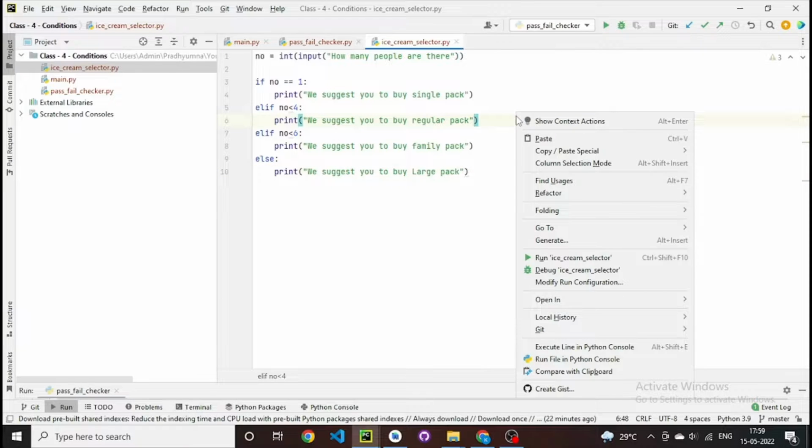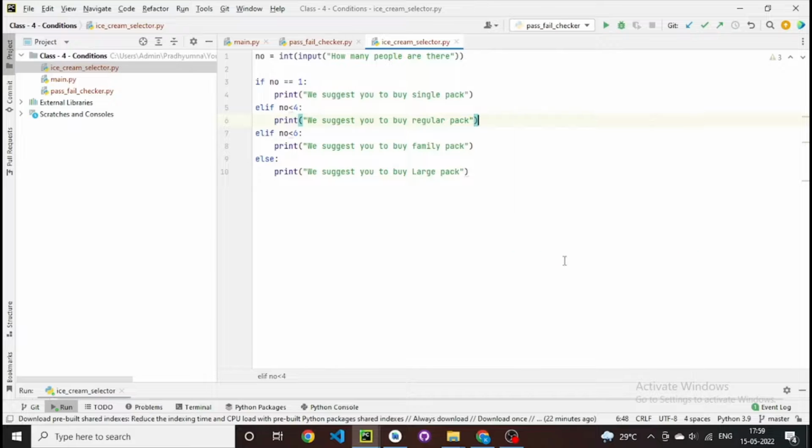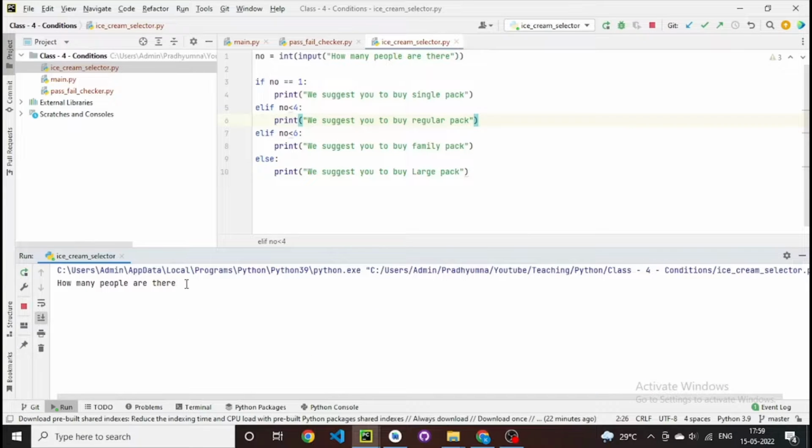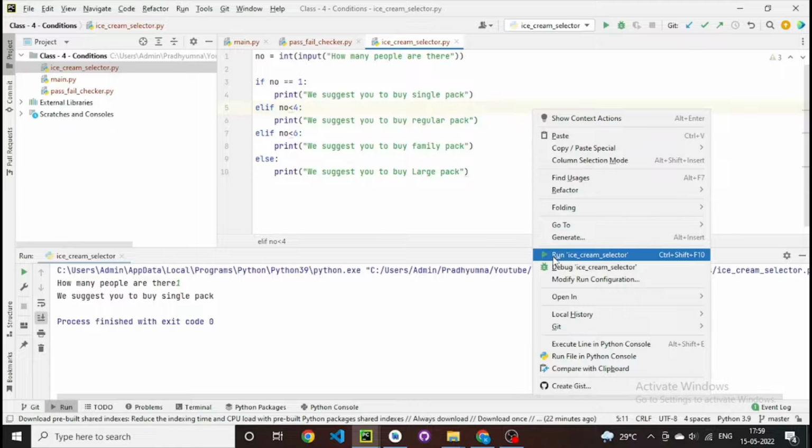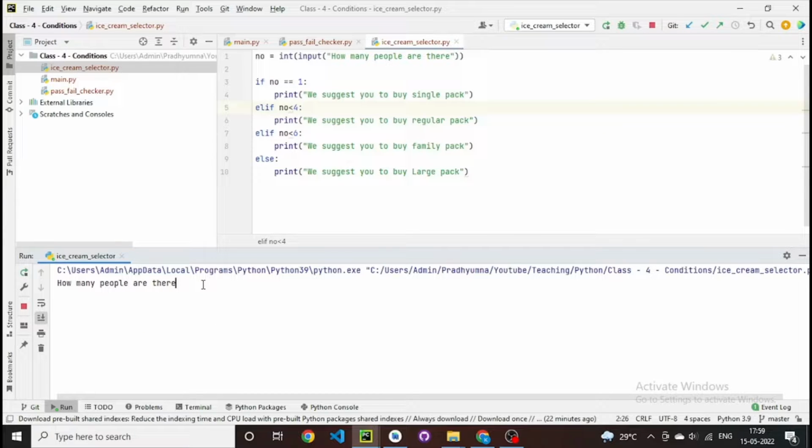So let us just run and check it. How many people are there? I'll give 1. So it tells us to buy the single pack. Let us check with other numbers. Let us try with 3. It tells us to buy the regular pack.